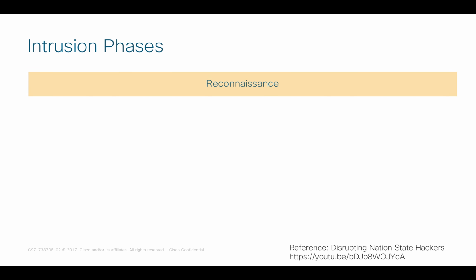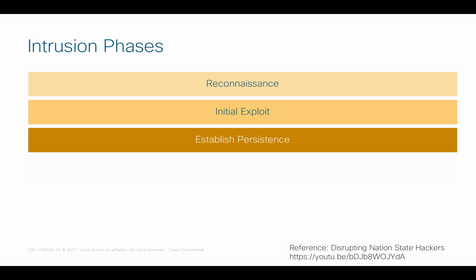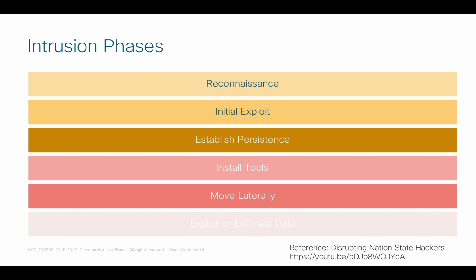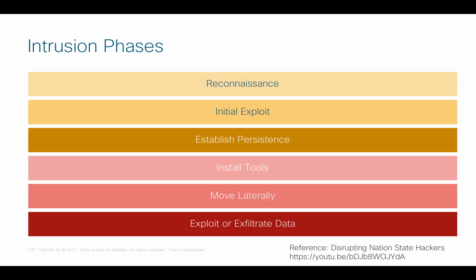In fact, when we look at the typical intrusion phases of an attacker, the first 4 bullet points here are places that we've primarily focused on. We've looked at how can we prevent someone from getting in the first place? How can we prevent someone from installing a virus or establishing persistence? The reality is that I think we're at a point where it's a given that this is going to happen at some point in time. And so we need to focus on disrupting attackers as they get further down the stack.